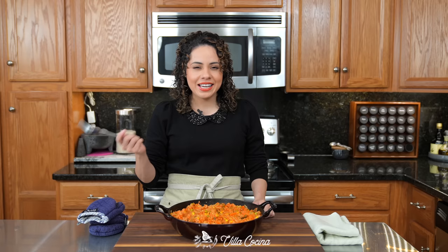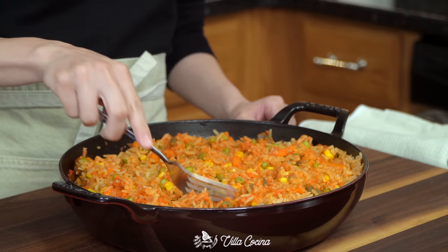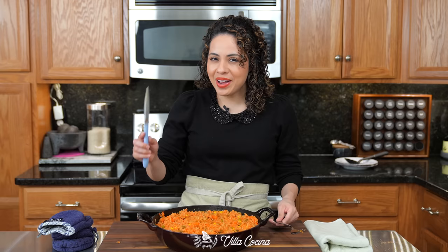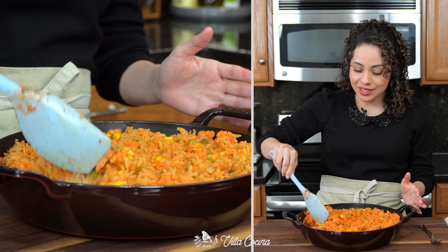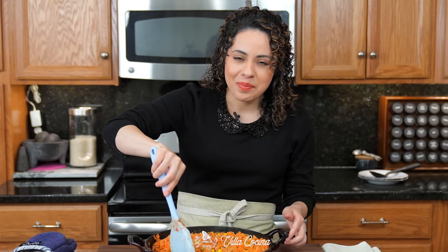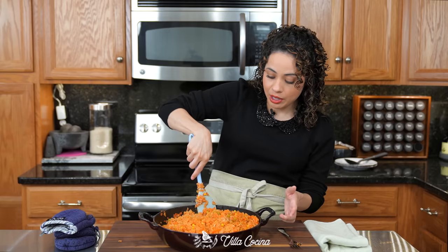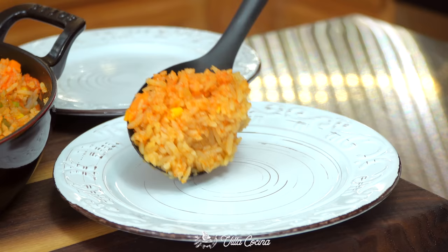Now all that's left to do is take a fork and fluff that rice. I'm going to switch to a spatula, even though I was doing it carefully because I didn't want to scratch my beautiful pan, but let's just be on the safe side. Kind of loosen it up — do it carefully, though. You don't want to break up your beautifully cooked rice. We are ready to serve.